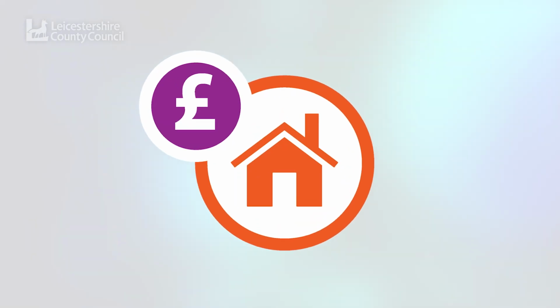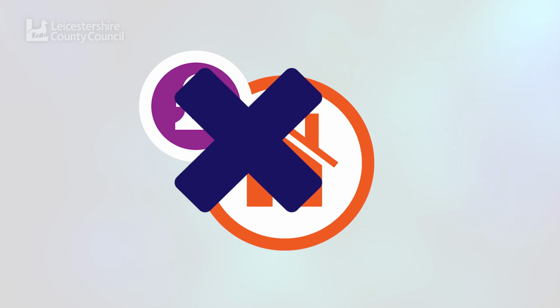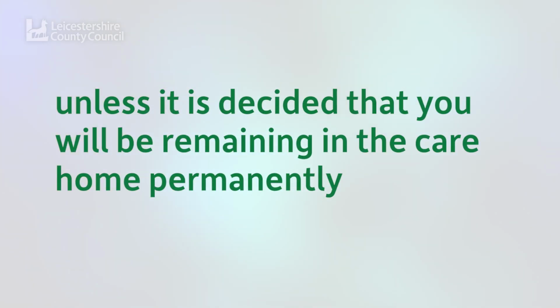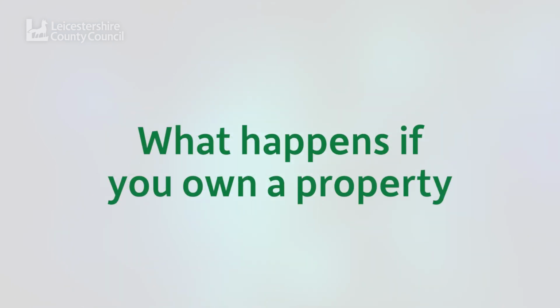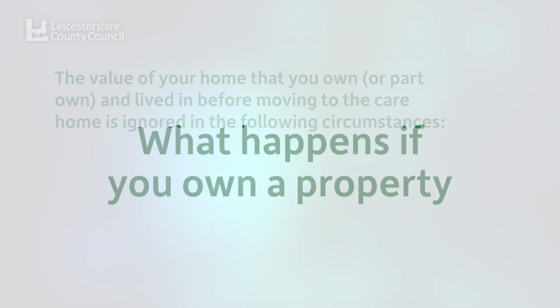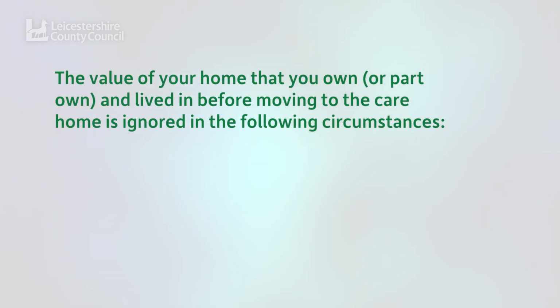In this case, the value of your home will be ignored unless it is decided that you will be remaining in the care home permanently. What happens if you own a property? The value of your home that you own or part own and lived in before moving to the care home is ignored in the following circumstances.